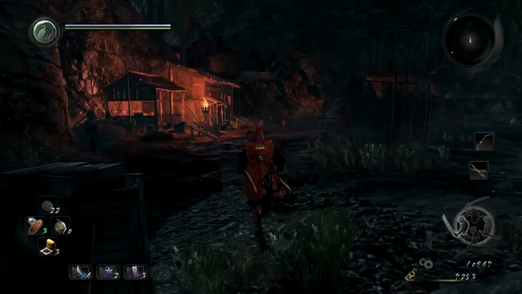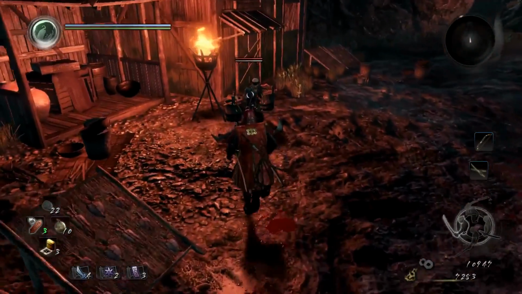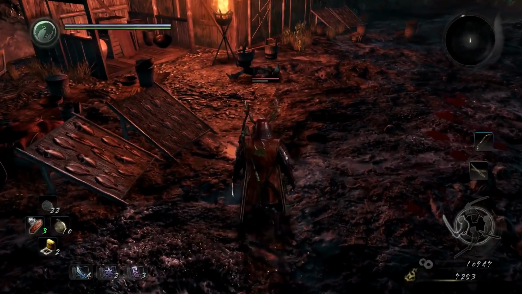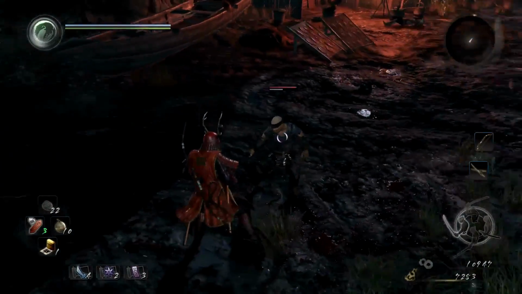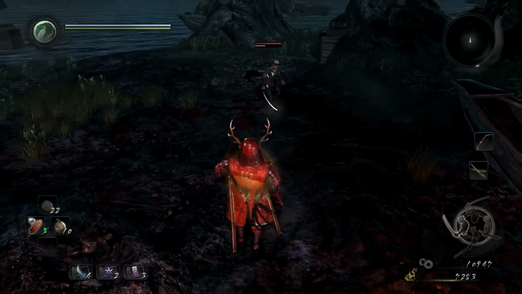So to do this, I've got to get hurt. I've got to get hit. So I'm going to let this guy hit me. And then I'm going to jump back, use my healing, let him hit me again. Jump back, use my healing. One more. Come on. One more. Alright, now I'll take care of this guy.